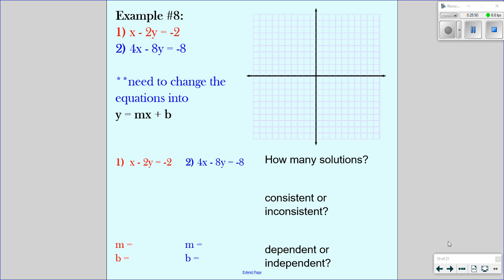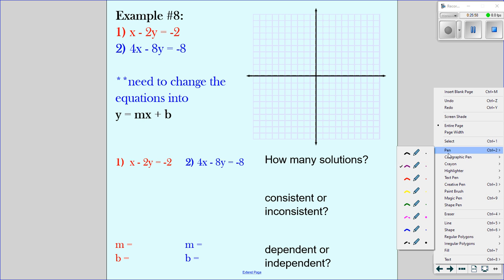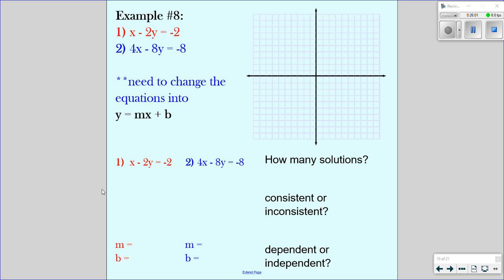All right, and let's do one more. So one more, we have to change this into y equals mx plus b. So this one will be negative. We subtract a negative x on both sides. So negative 2y, negative 2x, negative x, negative 2, divided by negative 2. So that's y equals 1/2 x, because the negative divided by negative is positive, and then this one will be positive 1. Our m is 1/2, and our b is 1.